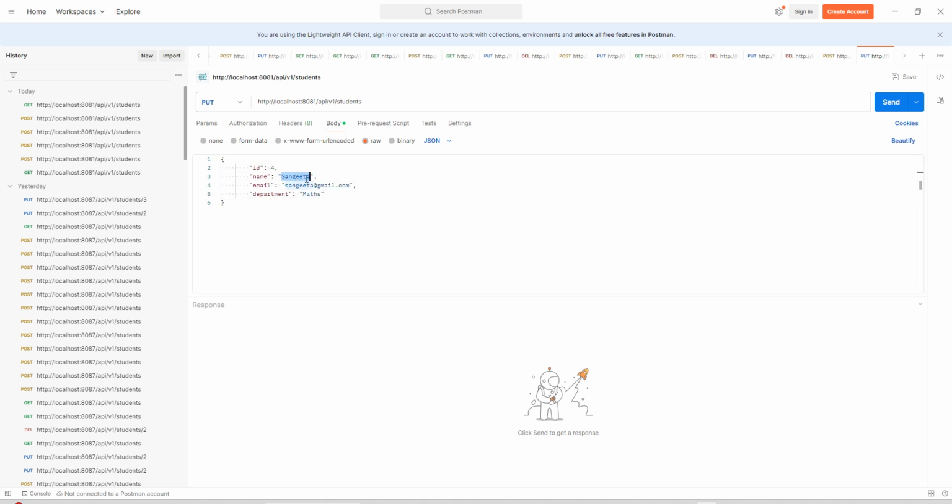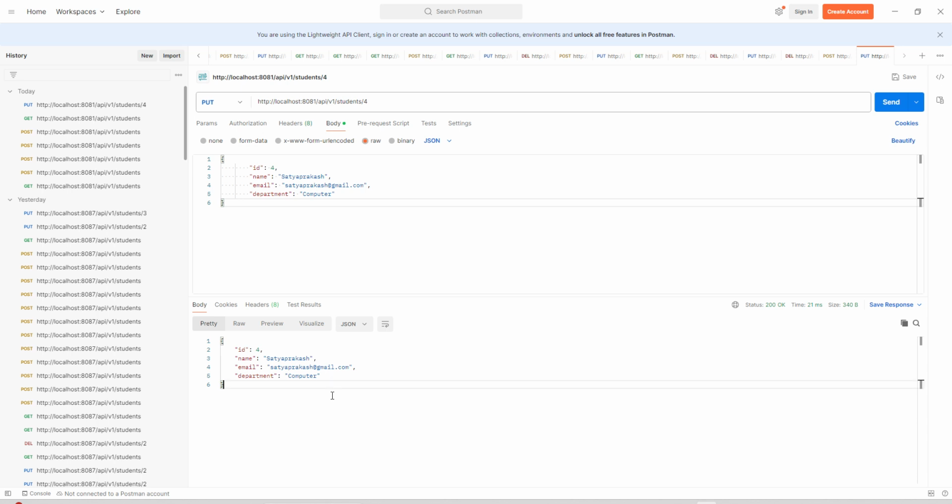Like instead of Sangeeta, let us say Satya Prakash, and the same we need to add for the Gmail, and here we can make the department as computer. Now for updating using the put mapping, we need to add the ID as well along with this modified record.